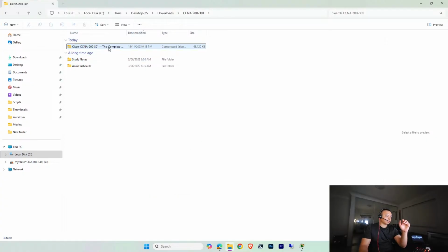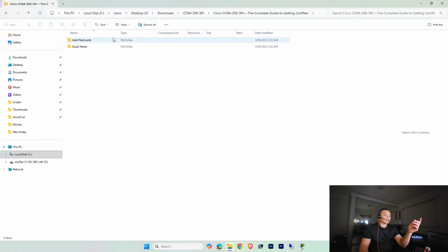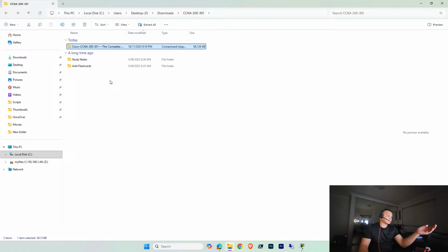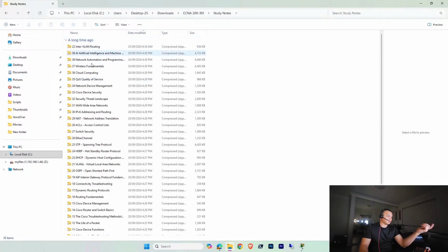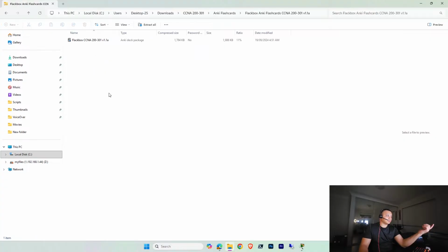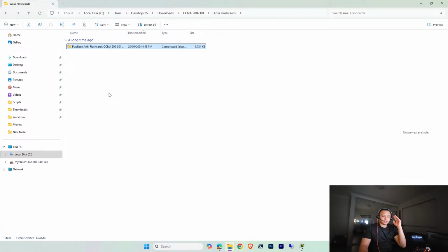People would double click and go inside, and they would say they cannot open this folder, because it is zip, bro. You cannot open a zip folder. You have to unzip first. So study notes, you can unzip all of these, and flash drive, you can unzip all of these.